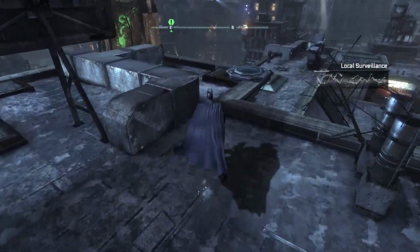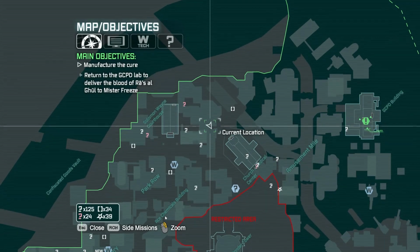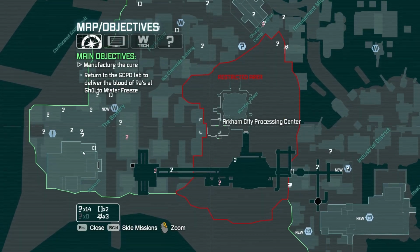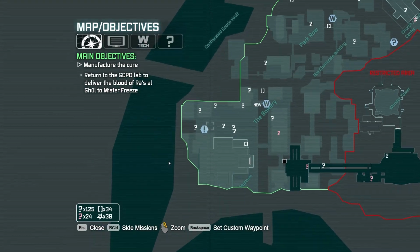I said that I wasn't going to end this video until I got to the cops, and I meant it. So, right, which direction am I going in? Let's get this up on the minimap so that it doesn't all go wrong. There's the museum. Not sure where the back... Oh, there's a Riddler secret there. Now, we need to get to these guys here. So, let's track over in this direction.